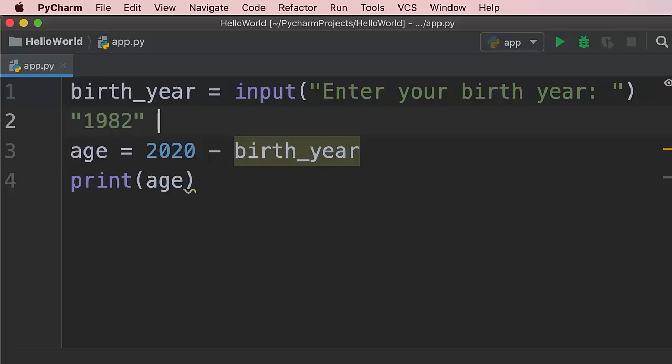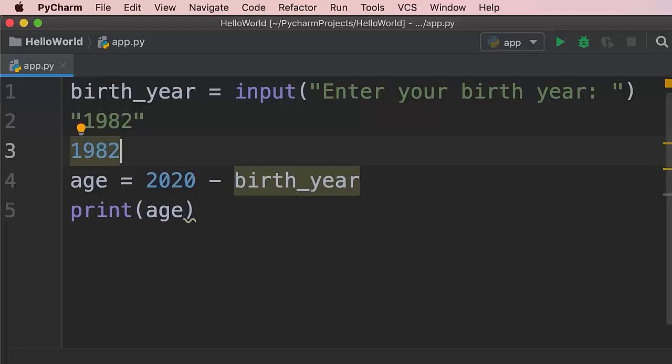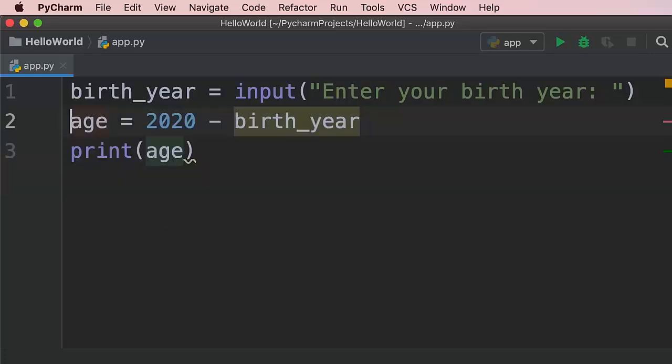So this string is different from the number 1982. They're completely different types. So in this case, let me delete these lines. The reason we got this error is that we tried to subtract a string from an integer. So our code looked like this, 1982. Now Python doesn't know how to subtract a string from an integer.